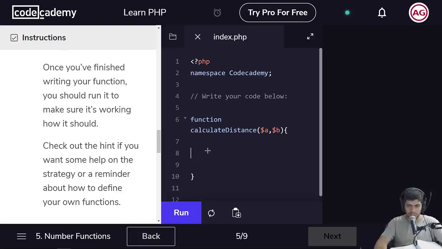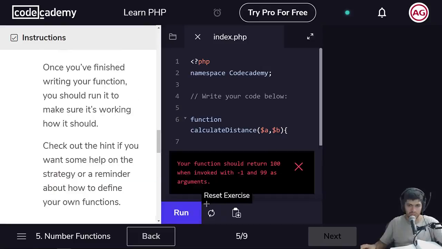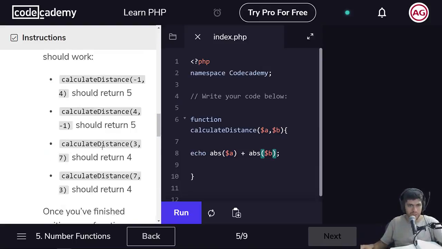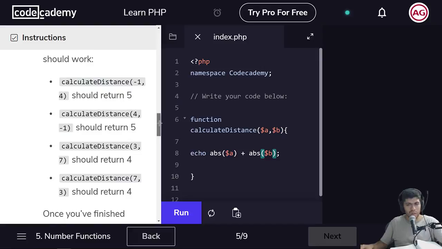ABS. So echo ABS. Did I do this correctly?